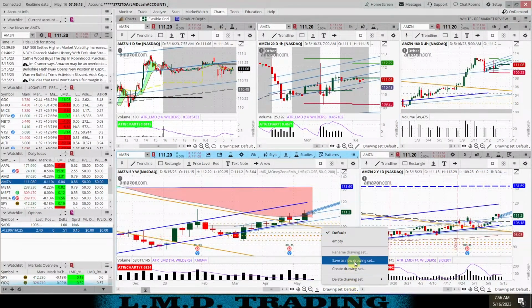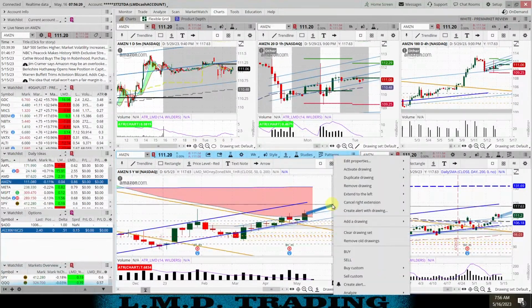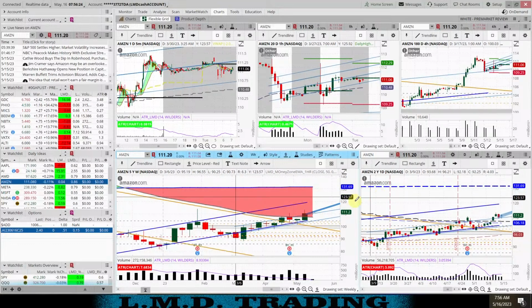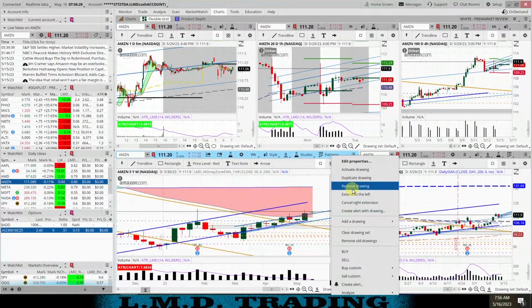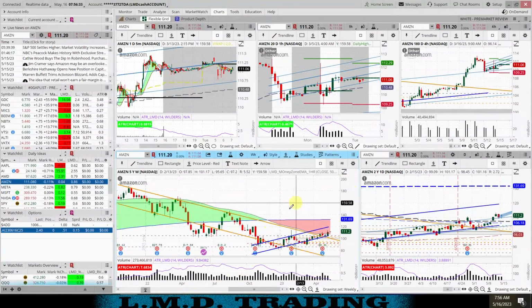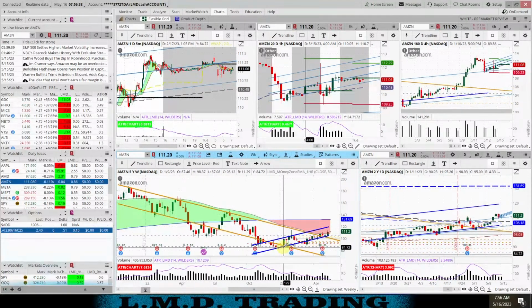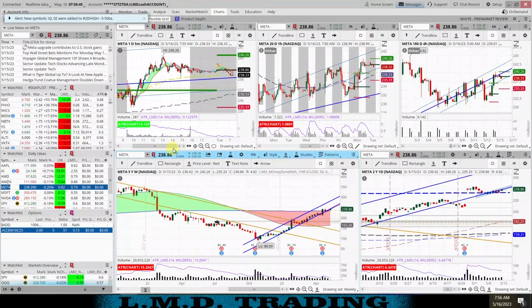One thing I have been doing is creating a weekly chart set so that I can get rid of the small intraday stuff that comes up on these. Once the weekly lines are defined, I really don't need to see the intraday stuff on this weekly chart. It kind of clogs it up. So I just save a new set, delete those lines. Let's go ahead and take a look at Meta.